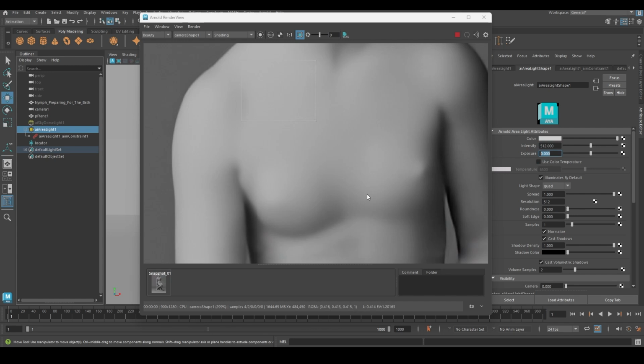I have already explained how the exposure works, and let's say you want to convert this intensity into an exposure value. The exposure is a multiplier of 2, which means if I add a value of 8, 2 is multiplied 8 times, that means 2 multiplied by 2 multiplied by 2 till 8 times.